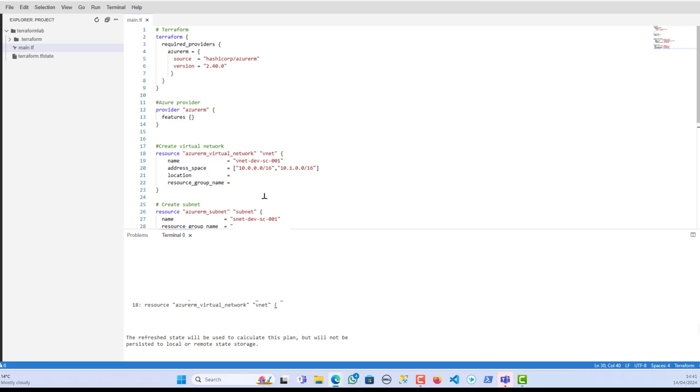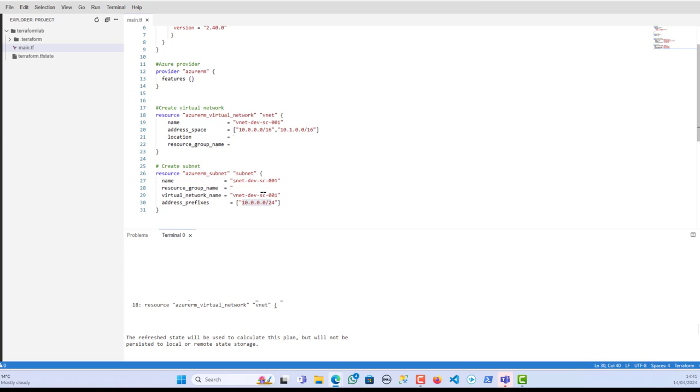Instead of having the virtual network name defined here as a plain name, we have to make a quick change using the reference azurerm_virtual_network.vnet.name. By renaming this way, we can automatically bring in the name.